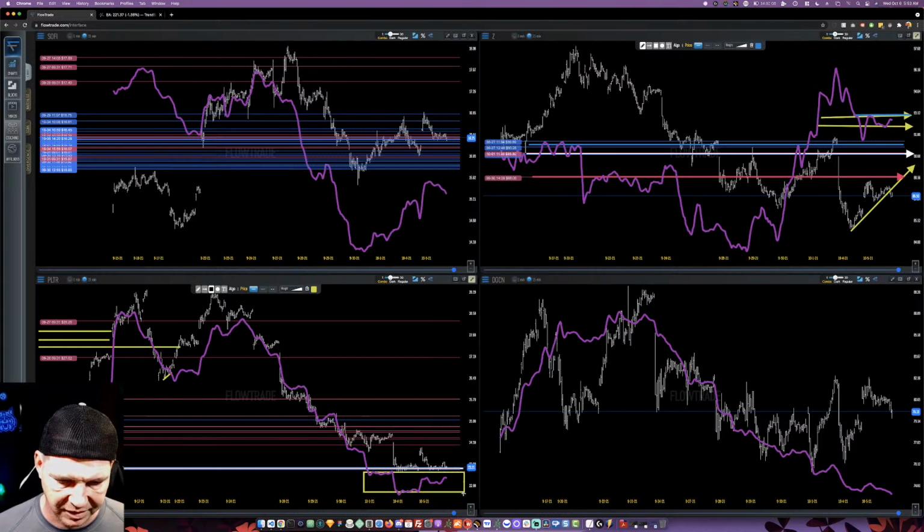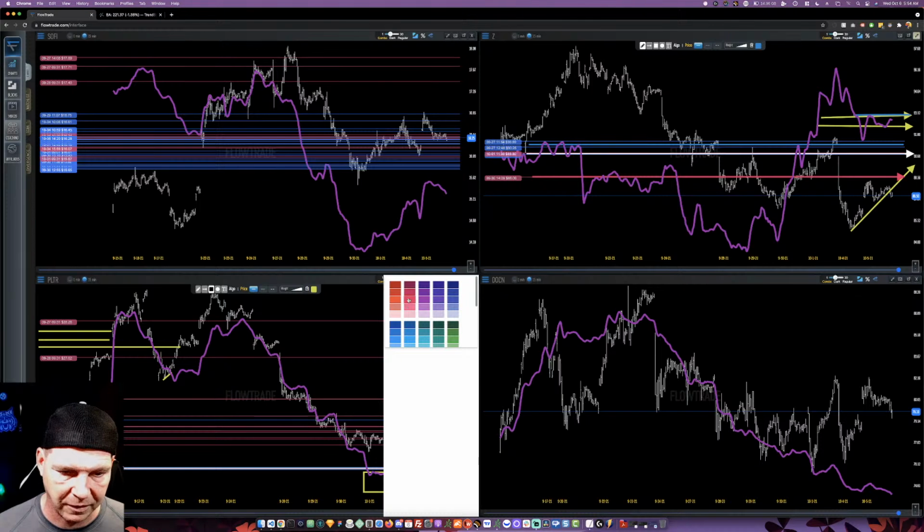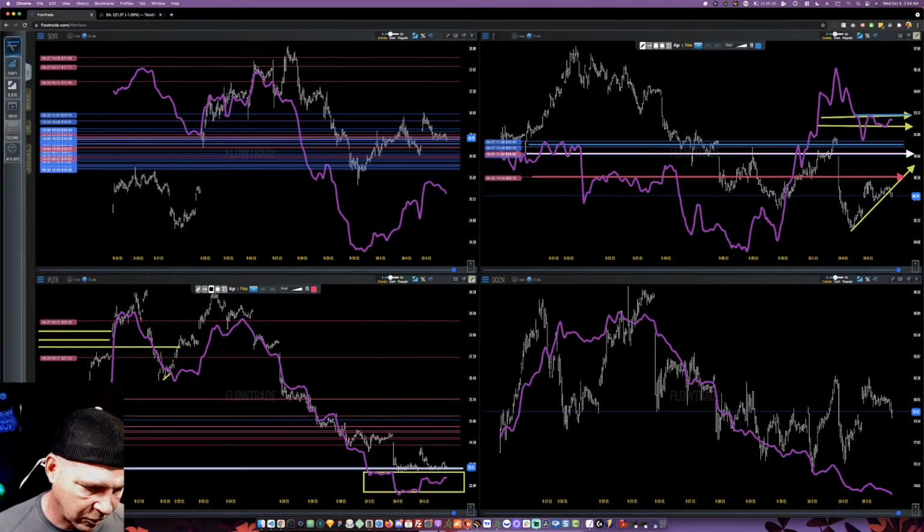Really, for me, the algo needs to get out of that little channel that it's in, break above this white line resistance, and start moving to the upside. On the way up, we've got some fights ahead of us. We've got a little struggle going on here. From 24 to 25, that's just a chop fest, right?